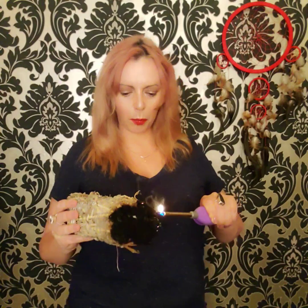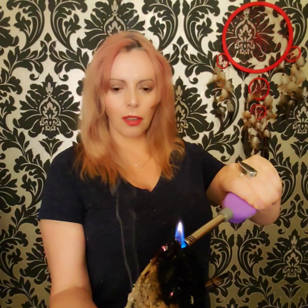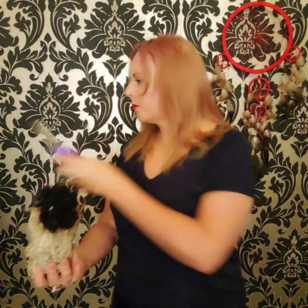Here we go. I don't want to spend too much time just lighting it up. It does take a while because it's really big and compacted, but you get the idea. And this is just a tiny flame. If you really want it to be billowing out smoke, you can't have too much smoke is what I'm saying, right, with this. Look at that. Oh, I love it. It's okay to breathe it into your lungs too.